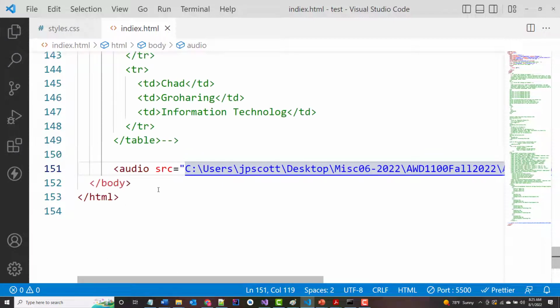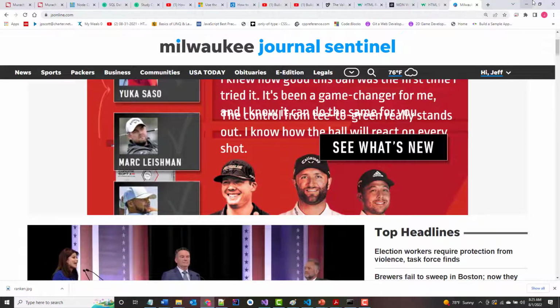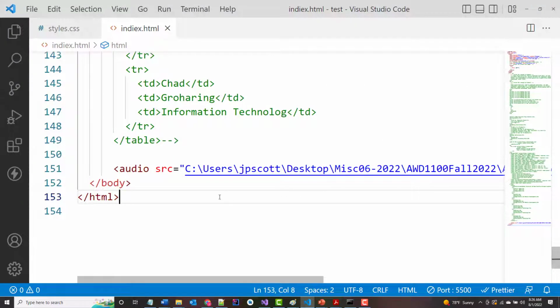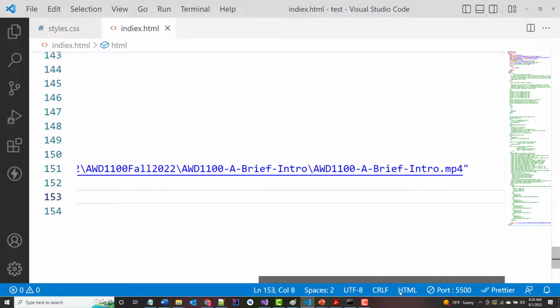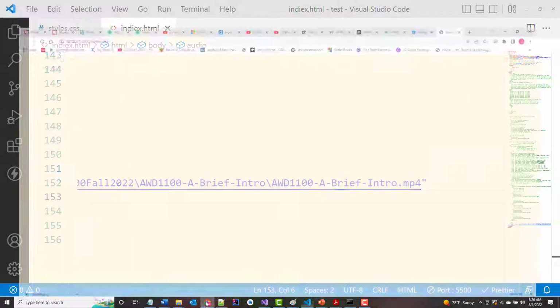So I've added this audio source equals this. Let's see what this does. Bring that up in live server. And there's nothing there. Source equals. Probably should end my tag. There we go. Now let's look at it.